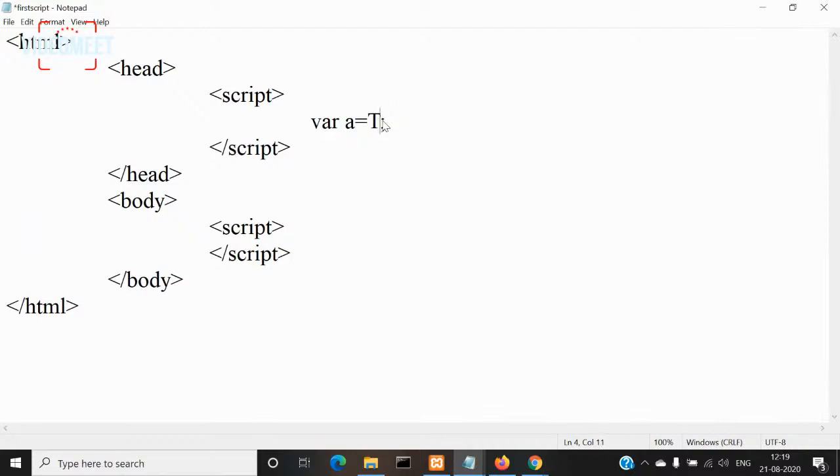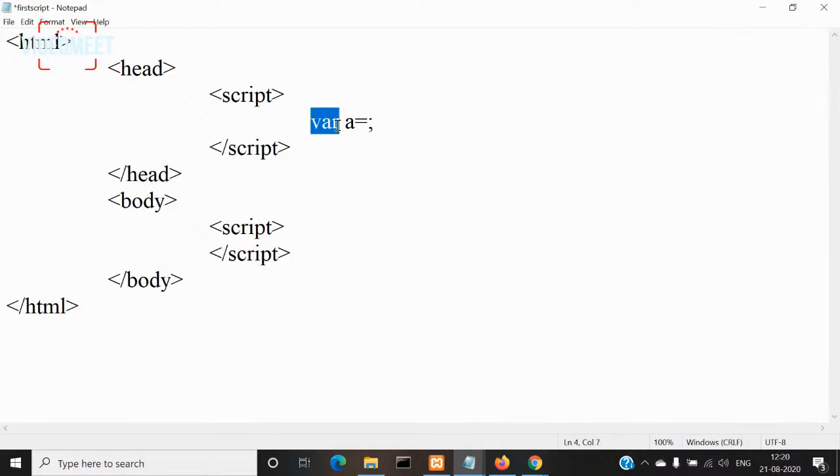So there is no specific keyword for each and every data type in JavaScript. Once you create a variable with this keyword var, this var is like a common keyword for all the data types. If it is in C, for integer you have the int keyword, for floating point you have the float keyword, for double you have the double keyword.